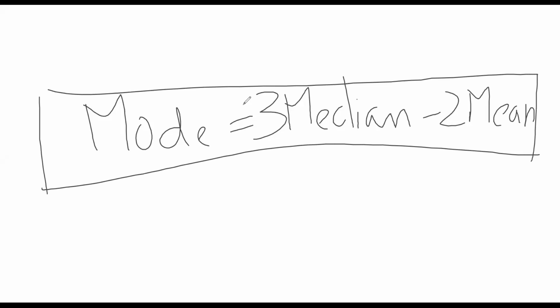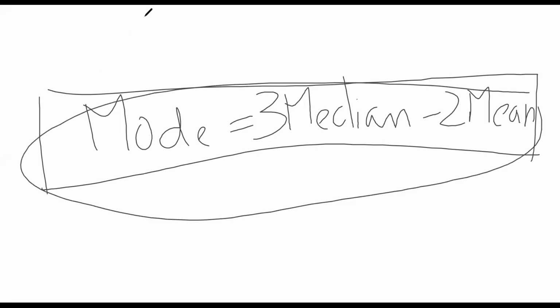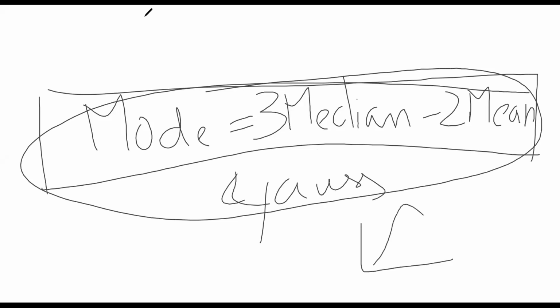In some cases, when we have to find all three values, like mean, median, and mode, we will calculate any two values and finally calculate the third value with the help of this equation. This is an important equation which you should remember. This equation is only valid in case of a Gaussian distribution, and a Gaussian distribution is a bell-shaped curve. Next we will study one more term, which is standard error.